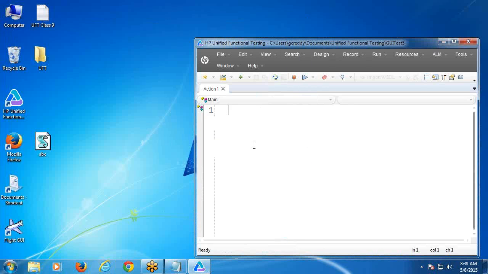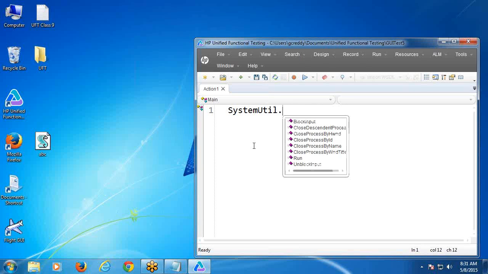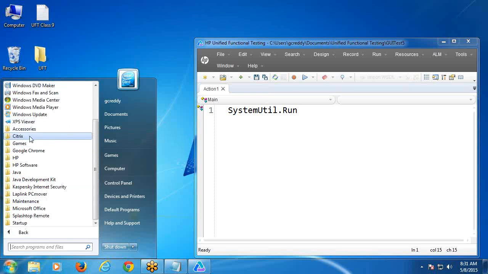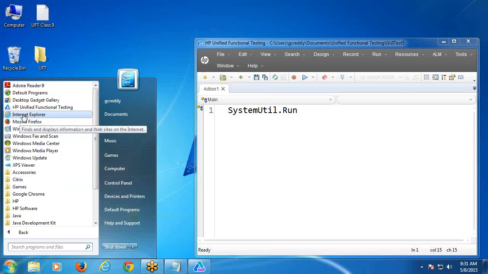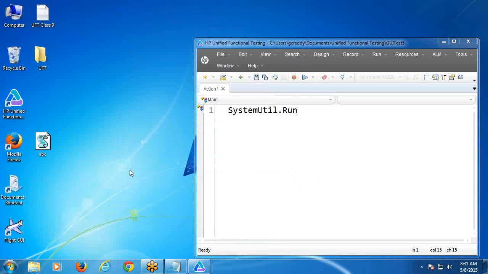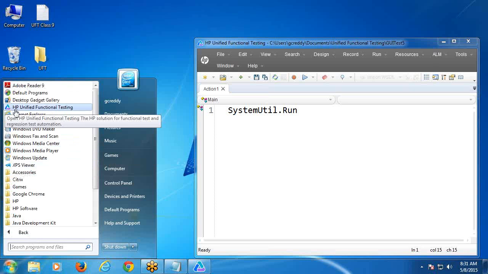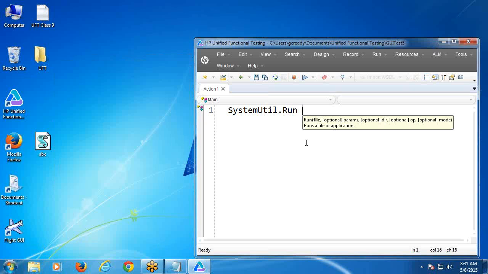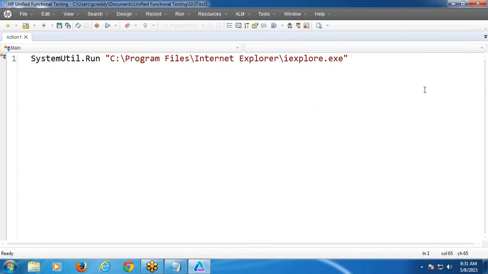First, SystemUtil.Run. Take the path of the browser, comma, URL, gmail.com.